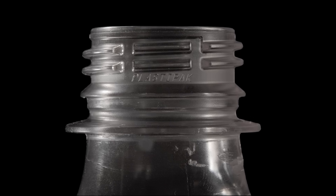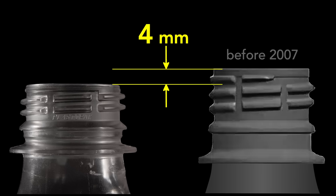The neck is the result of intensive engineering. Prior to about 2007, it was this sized. Now it's four millimeters shorter and a little thinner, and the newer cap has two threads instead of three. It takes 1.8 revolutions to affix it, whereas before it took two revolutions. Perhaps this seems trivial, but these changes shave some two grams of plastic from the bottle — which seems tiny, but over millions and millions of bottles, that small change adds up. This is trial and error: they reduce the neck, then test thoroughly, subjecting the cap and bottle to demanding tests that it must pass.